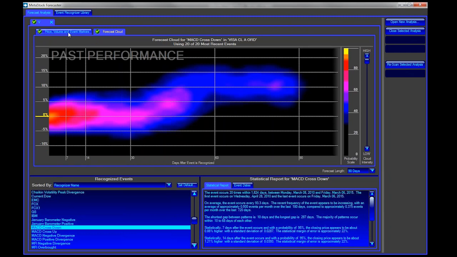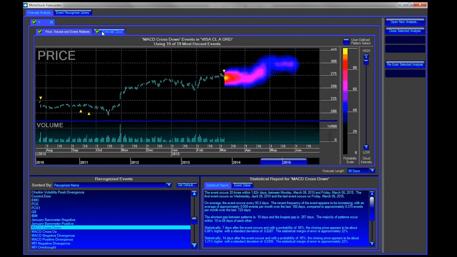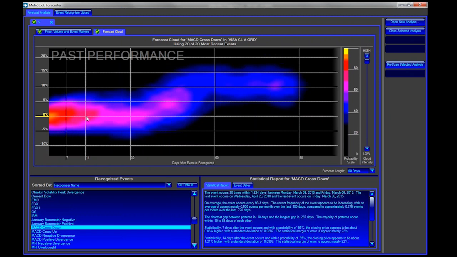Okay, so we've got the two different views there. This one is very good when you're in a trade and managing a trade. So let's talk about this cloud for a few minutes, and then we'll do some of the historical analysis and show you some of the other things that we can do.